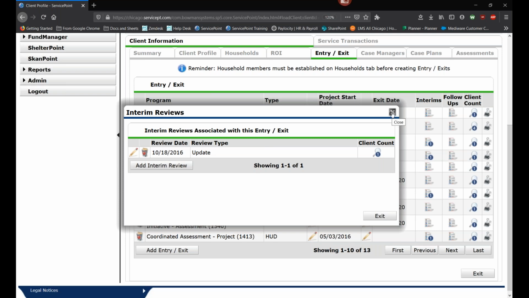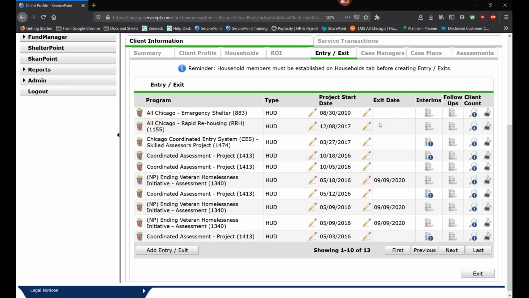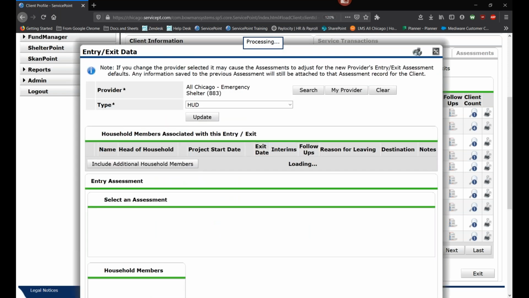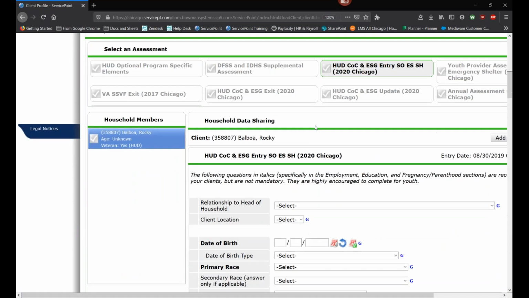Generally that has to do with head of household and when it was actually created. So if you have to fix something at an entry, you're going to click at the project start. You'll hit save and continue. And it's going to default you to the entry, because you have all these assessments here.